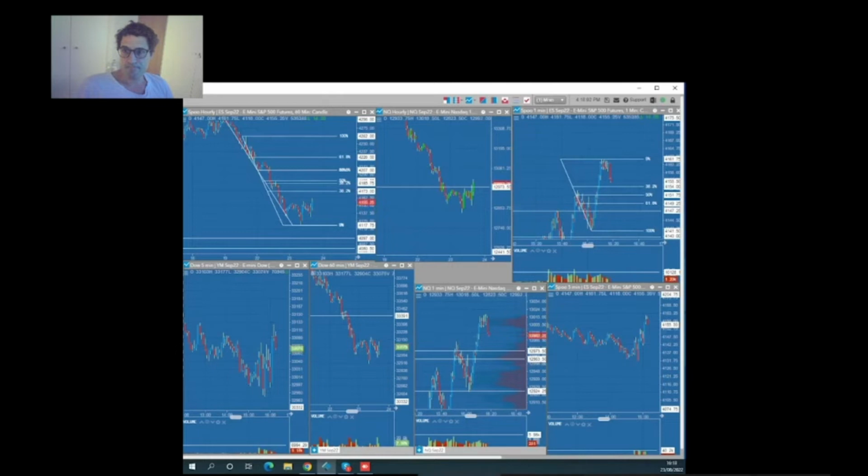Look at 53 and 54. So I'm actually calling for a long at 54. That's a first Fibo, and there was a small hourly high at 53. I remember this one. So 54 was the first Fibo, and 53 was the previous hourly high. That's why you should have orders in. Wait for the market to show you.